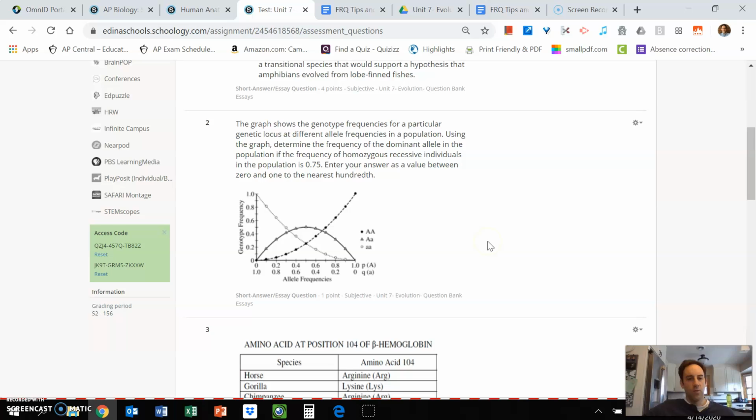The other way you could do it, I'm not sure it's going to work. Oh, can you see that? Can you see that? So you could just say, forget that graph. I'm just going to do it mathematically. And if you do it mathematically, then you should see something like that.